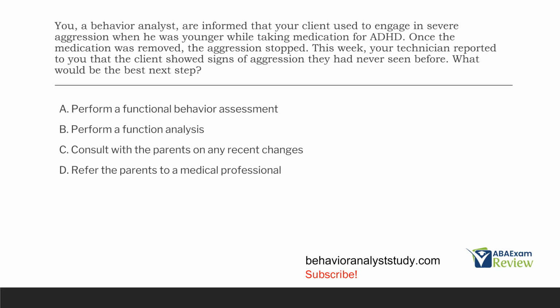And then D, refer the parents to a medical professional. After you ask about changes, right? Then maybe we say, well, how about we go see the doctor, right? Go back to your pediatrician or whatever pathway you went down prior when he had aggression and was taking this medication. First things first, though, what's changed? Simple question. We don't see aggression. There's a history here. Now we see it.